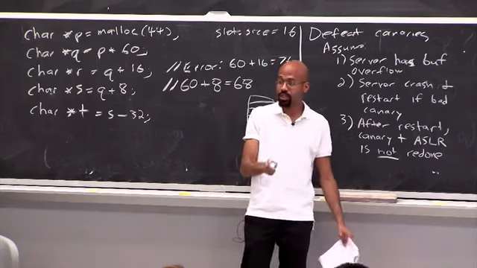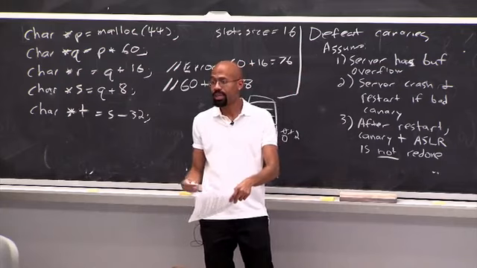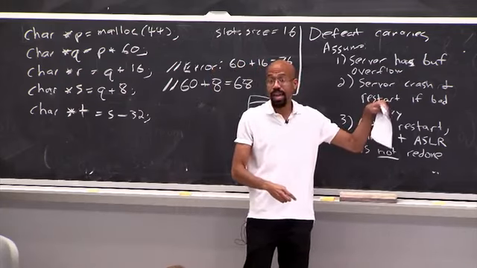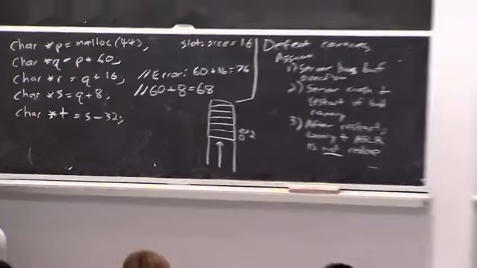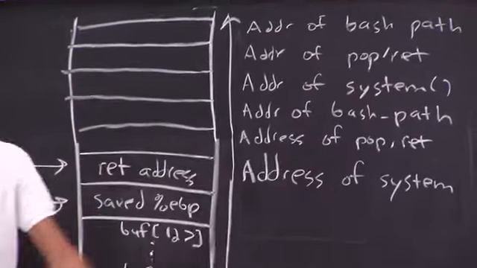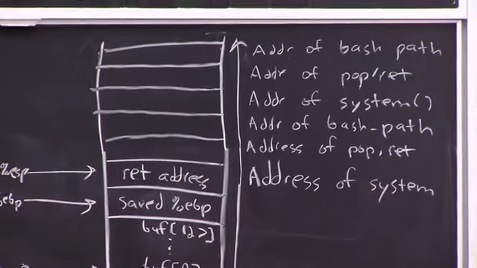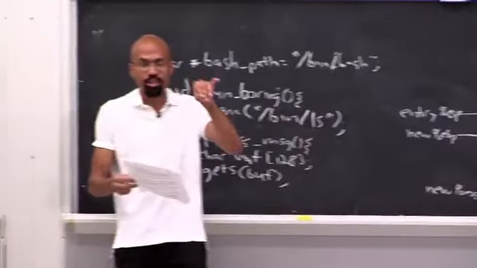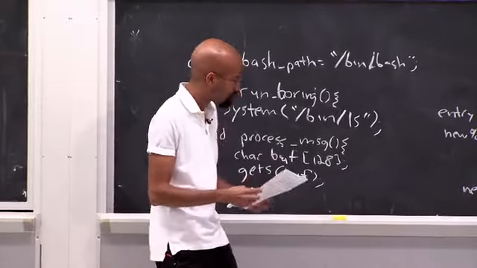For the purposes of this discussion, the only difference between a 32-bit machine and a 64-bit machine is that on a 32-bit machine, the arguments are passed on the stack, right? So here, for example, this was a 32-bit machine we were assuming. For example, bash path was passed on the stack. On a 64-bit machine, the arguments are passed in registers instead. So when a function starts execution, it's going to look in certain registers to find where the arguments are. Okay, makes sense? All right.